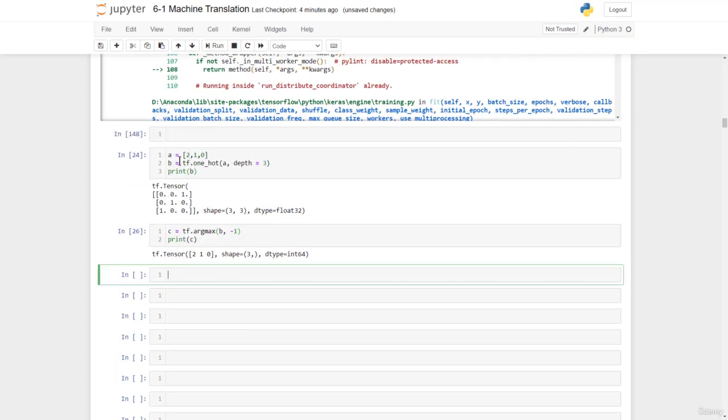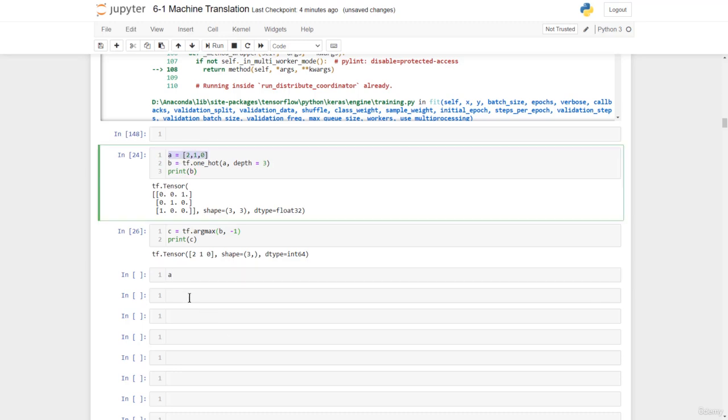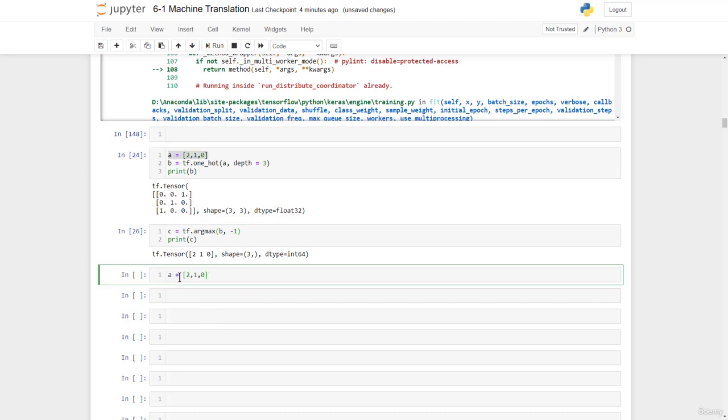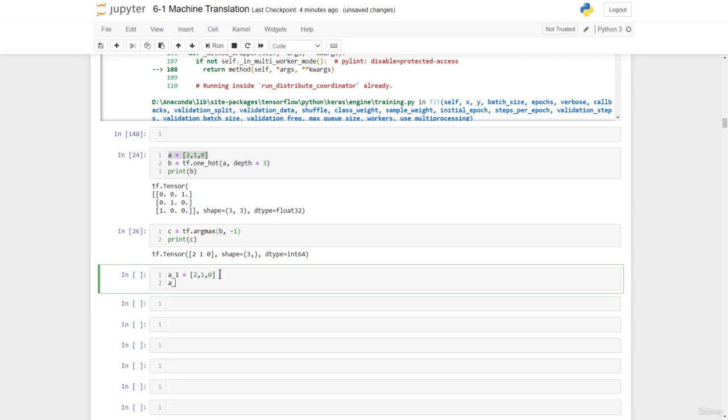Suppose we have this a, and let's define a1, and then we have a2. Let's copy this. Let's now change this. Let's say this is 5, 6, and then let's maintain that at 0.